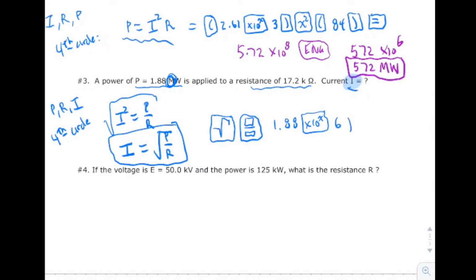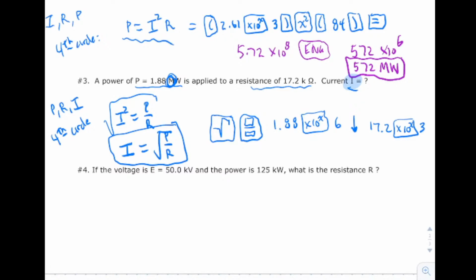Oh, I don't have to close my parentheses. I didn't even open one. Okay, cool. So that's on top. I want to get to the bottom of the fraction, so you have to use the arrow down key to get down, and then you can enter the R. You enter it as it looks, 17.2, and then to make sure it's kilo, you can use the times 10 to the X button with a 3. And that's really all you got to do. So I'm going to do that now. I'm going to hit my square root button, my fraction button. I'm on top. 1.88 times 10 to the 6th. I come down to the bottom. What is that? 17.2 times 10 to the 3.